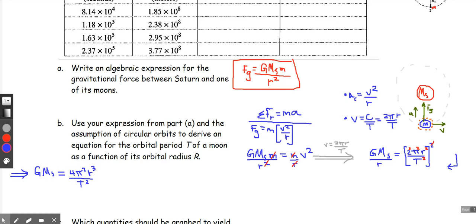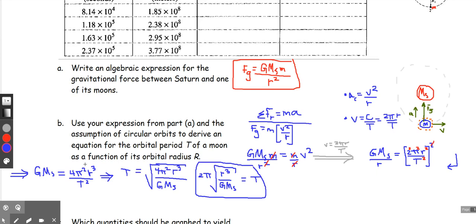Next thing, I'm going to go ahead and solve for the orbital period T of the moon as a function of r. Okay, so when we get T by itself, we're going to multiply on both sides by T squared. That will flip it over to the left-hand side and cancel it out over here. And then we're going to divide away, put this stuff on the bottom. And we could simplify just a little bit by bringing this 4 and this pi squared out in front. We get something like this, and this would be a fine answer.